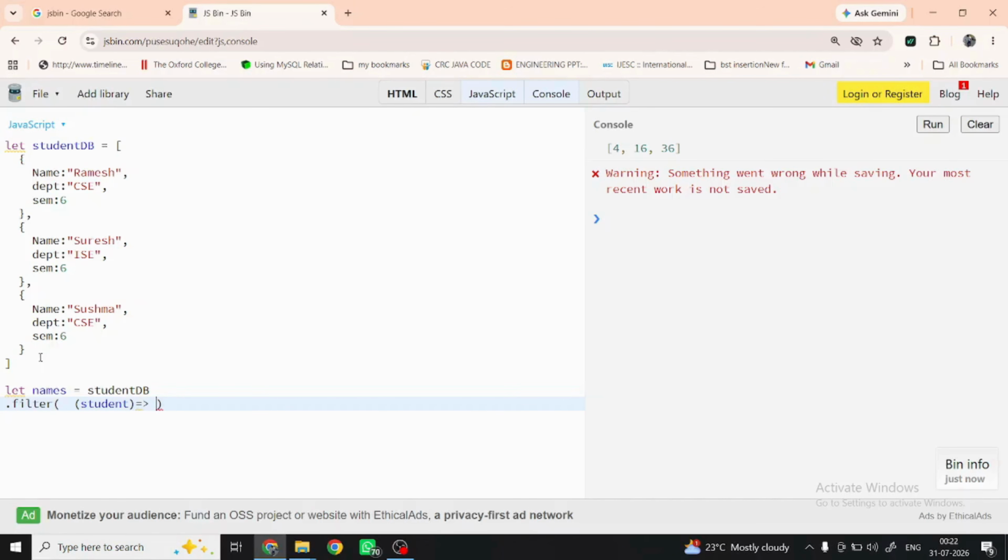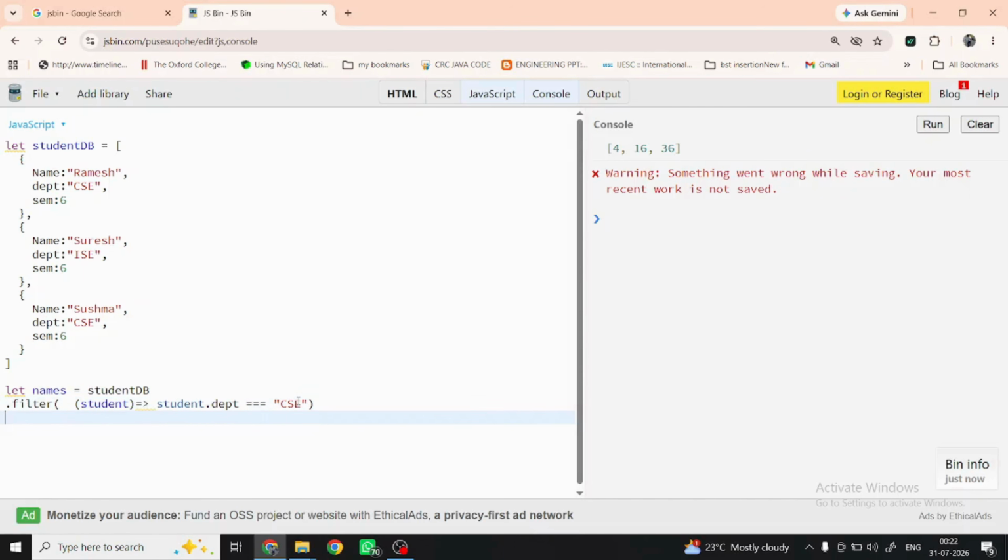So what I have to do is student, because in this arrow function each object will come into this variable. Now student.department is equals to CSE, and with the help of this instruction I can get the students who belong to the CS department.